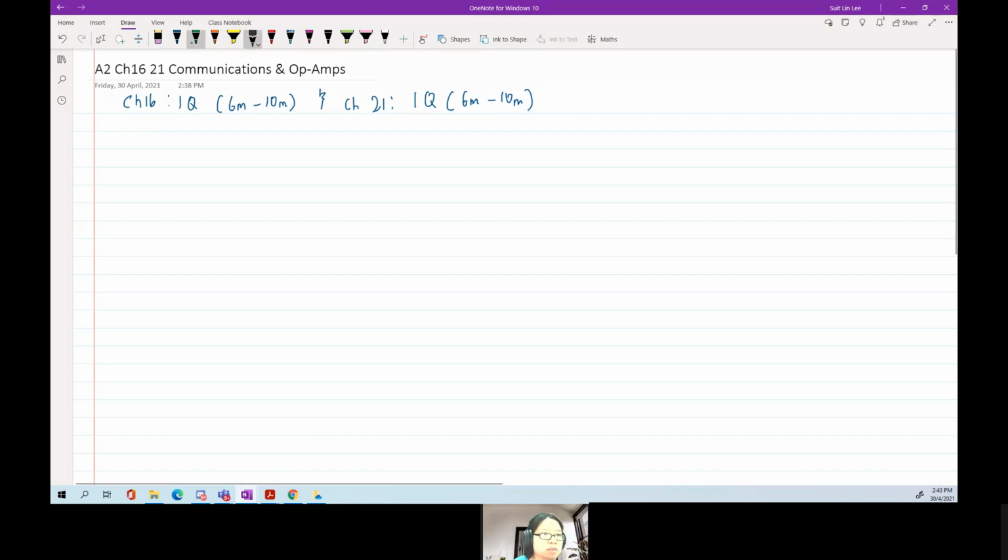So we're going to start off with chapter 16 first, which is communication. There are a few ideas around communication that I think in a summary format, the best way to recall the main ideas is that block diagram of ADC and DAC. And then I will zoom in part by part to do a question each. So let me find that block diagram first. Chapter 16. So the so-called block diagram is this one.